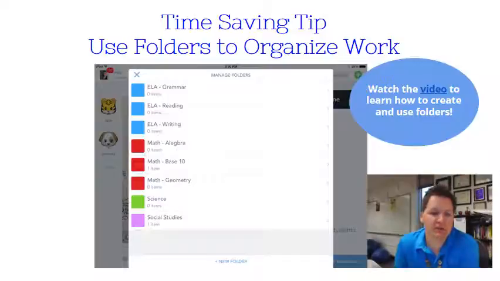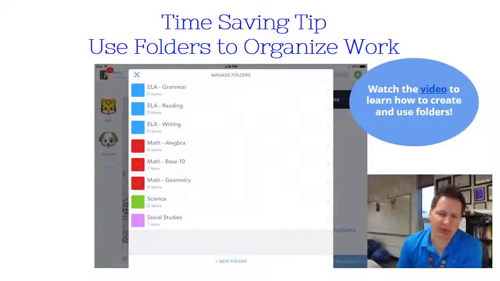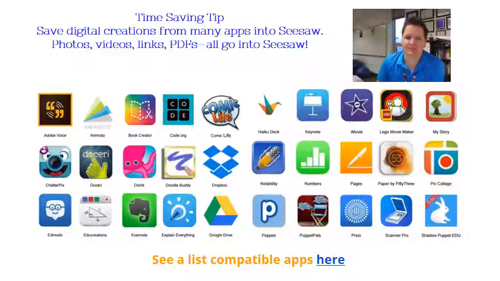There's another feature. You can use folders to manage and save your work. There's a video on how to use folders. Students can put their material into their folders. So if you have unit folders, they can organize all of their material for Unit 1. They can use Quarter 1, Quarter 2, which sets it up for easy reflection and those pieces that go along with that. Folders are a powerful tool for teachers as well as students in this platform.